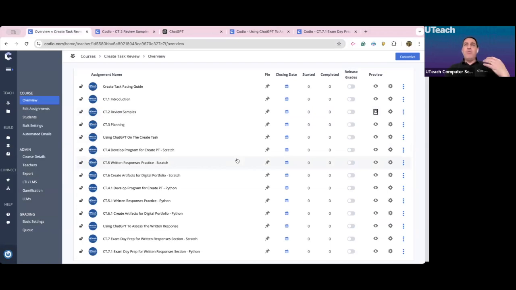All right. The reason why we are not including these assignments that I created in our Create Performance Task module at the current time is because AI is allowed on the exam, but it's not really encouraged. It's not like it's a requirement. So until AI is a requirement for the Create Performance Task, we're not going to embed it in our module. All right. But you do know how to edit assignments. You do know how to create your own assignments. And if you are really interested, I can always share this assignment with you as well. All right, the AI ChatGPT assignments that I made up.